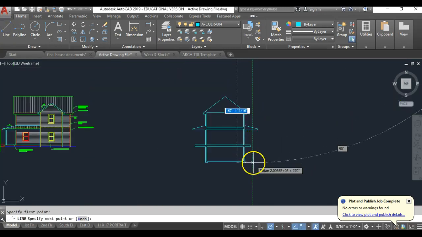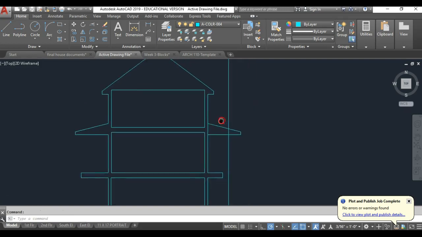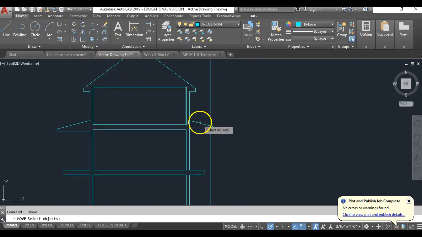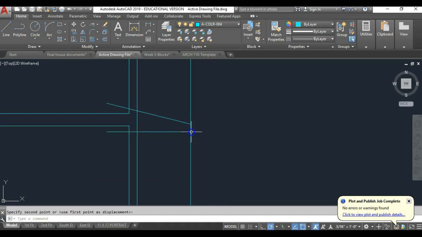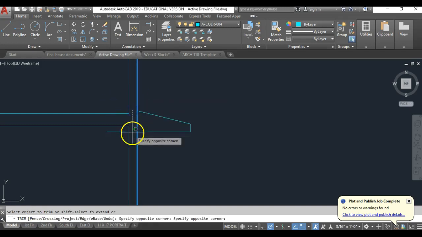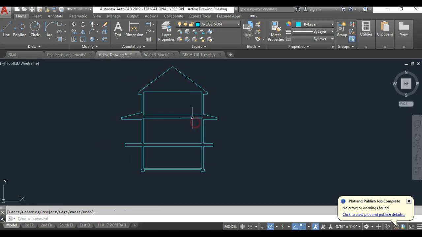And hit enter, and I'm going to move this whole edge. Select those lines, hit enter. Select this edge, move it so it meets that line there, and then I can erase my guideline, and I can trim up from this guideline that roof on each side to make it smaller, and actually trim out that line right there. So you've got your cut lines there as well.